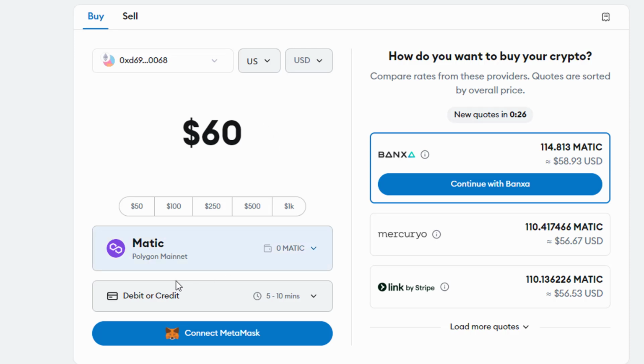Now, once you have the $60 worth of Matic, you can see depending on where you are in the world, you'll have some options. This may not work for every place in the world. I don't know who this works for or who it doesn't.